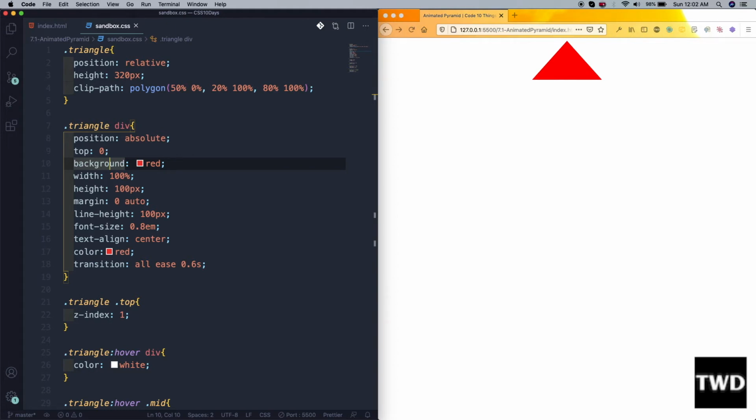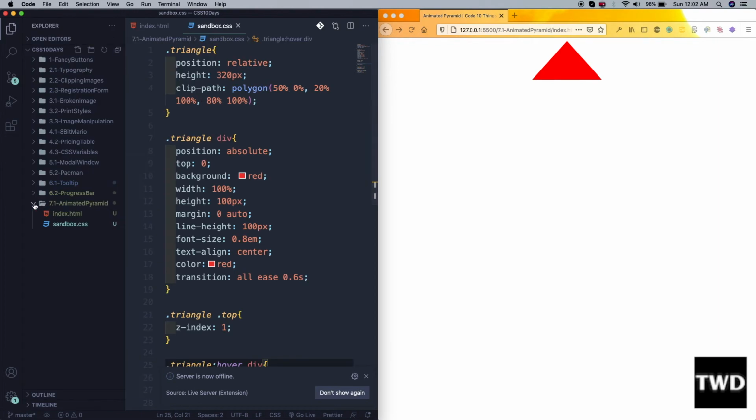Now we are going to see some cool spinners, CSS only spinners. So for that I have to close this, and move back here. Let me close both of them.